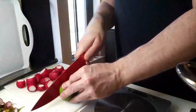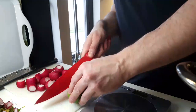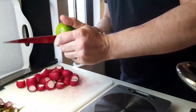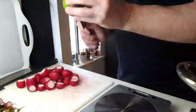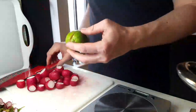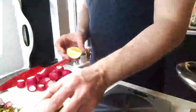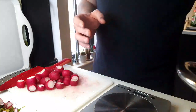Lime. So normally with the full recipe it's a full one, but because I didn't have enough radishes, I'm improvising. You've missed some excellent mathematics. Watch me completely fail and then rely on the good Mrs. L and her calculator. So there we are. So that's going to go in a couple of drinks later. Do you want to put that in the fridge? Yeah. Good. So then we need the zest and juice.